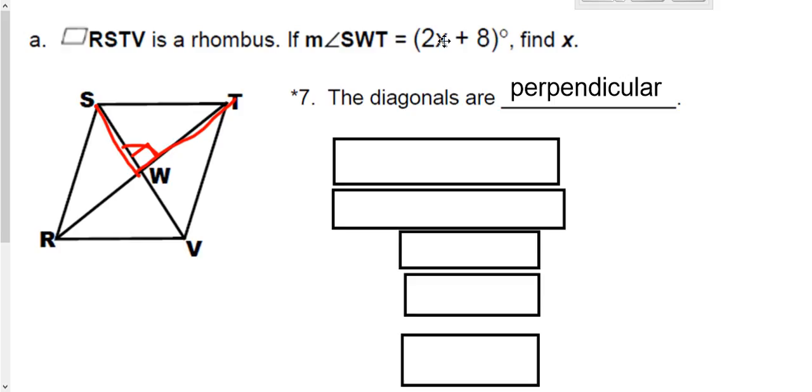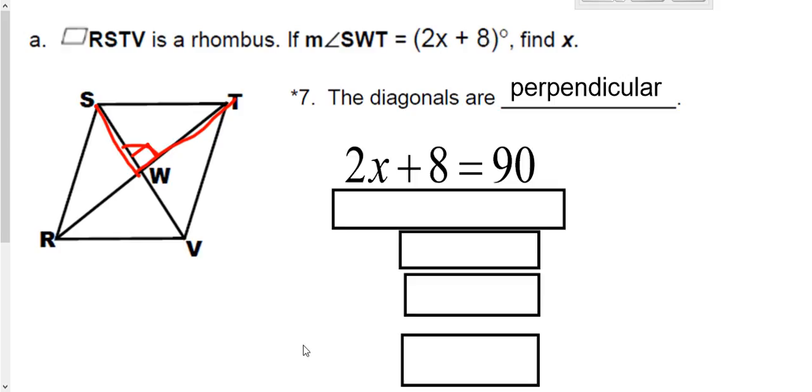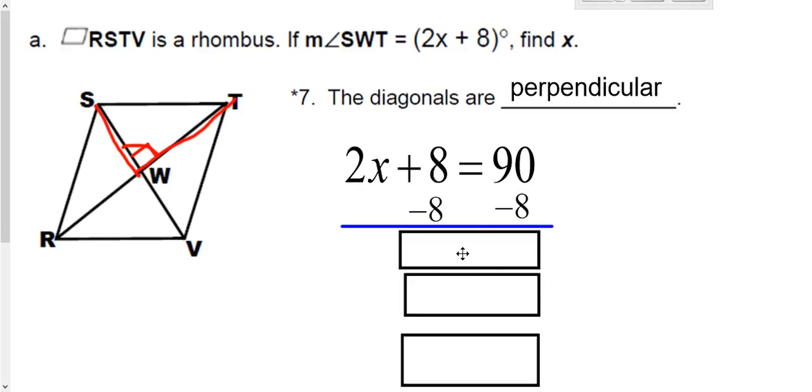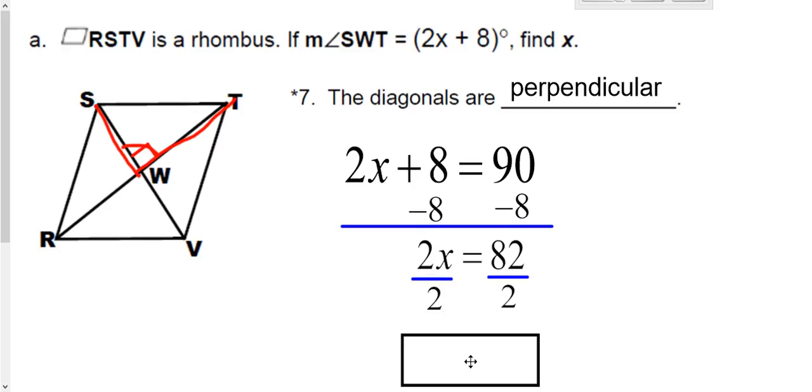So our equation is 2x plus 8, the measure of this angle, equals 90 degrees. And so we go ahead and solve that. We'll subtract 8 from both sides to get x by itself, so we get 2x equals 82, divide by 2, and x equals 41. So just using your properties, first you take a look at the angle they're talking about. Okay, let's see, we had a picture in there somewhere. Yeah, that angle is 90 degrees because these diagonals are perpendicular. So use your notes, you'll be able to use them on tests and quizzes and to do your practice problems.